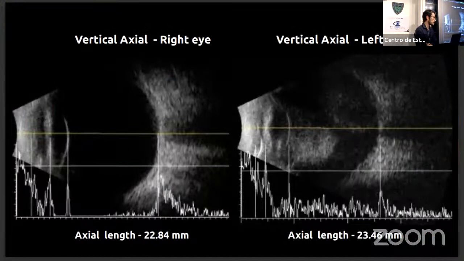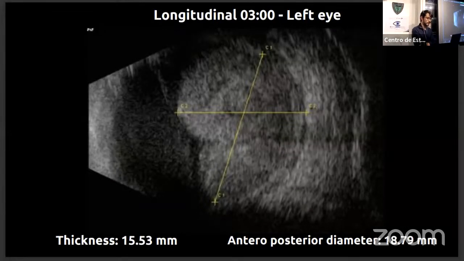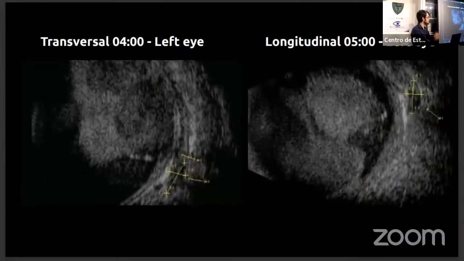She did the ocular ultrasound. Here we have the axial length that is normal in both eyes. And here on her left eye, on the transversal incidence, we can see on the temporal aspect a subretinal lesion that has a lateral diameter of 21 millimeters, a thickness of 15 millimeters, and an anterior-posterior diameter of 18 millimeters. We can relate it with that first hypothesis that we had made. Associated with this, we had a diffuse retinal detachment, and we had this image on the sclera that the person who did the ultrasound suggested could be an invasion of the sclera.